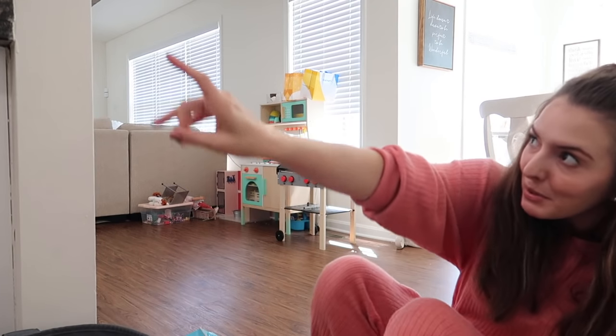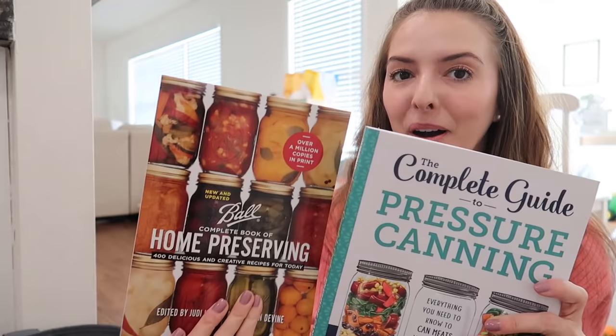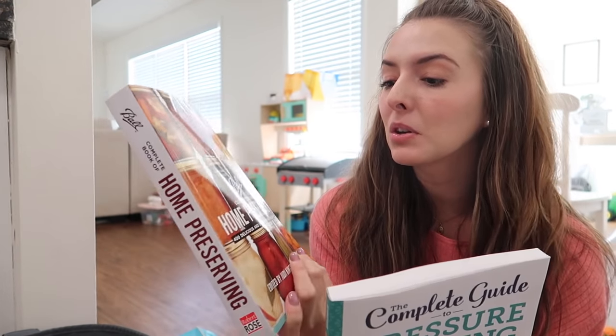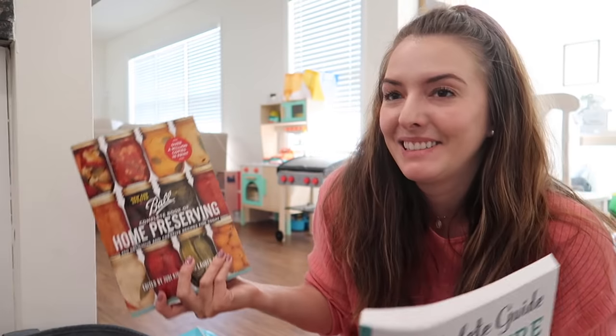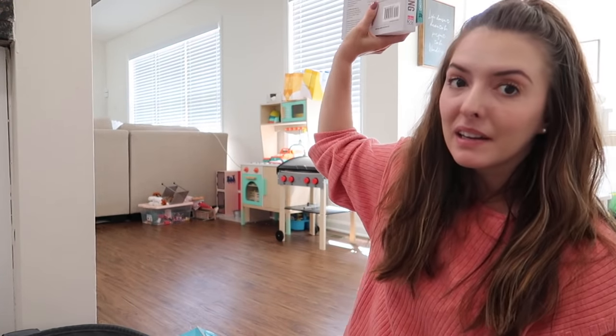Funny enough, let me show you, the books are up here. Joe actually had gone and placed an order from Amazon, and he showed me these books that he bought. I had no idea that he bought them, and then they arrived at my doorstep. So he wants me to learn a little bit about canning and preserving things. I don't know, do you just put the beans in the can and close the can? I don't know anything about canning, but we have resources so that we can look into it.